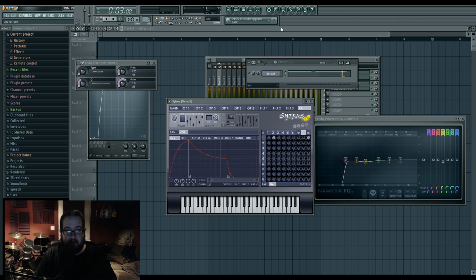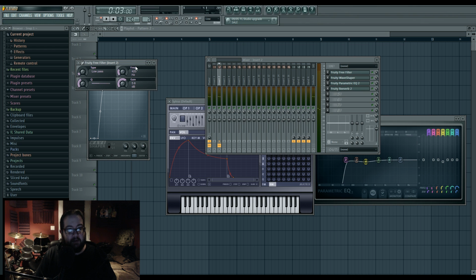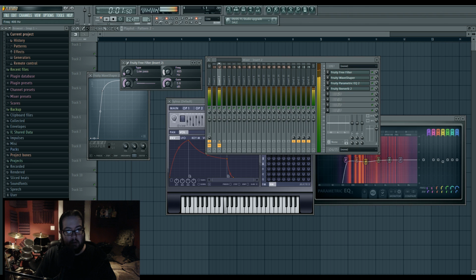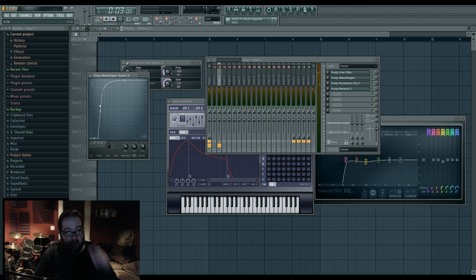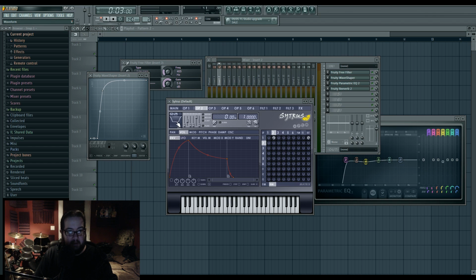I did that, put it out, and then I have just a Fruity Free Filter set to low pass with a big old Q. And then a wave shaper with a big cut and a small one, and then this business over here. What this does is a little bit of extraordinarily harsh transient shaping, and it creates additional pulse width, and the relationship of having space created by the ring modulation is amplified a bit by the wave shaping.